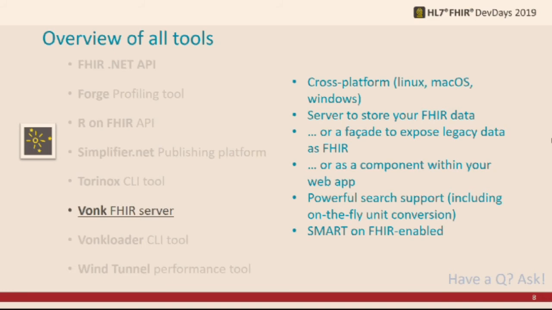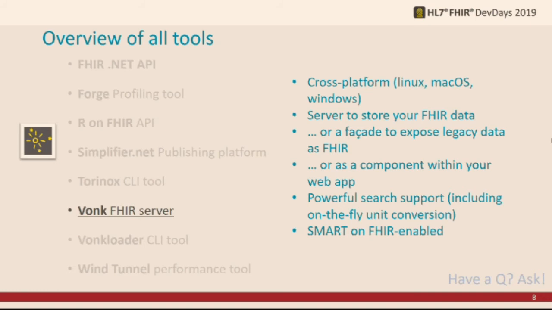You can also use it to expose existing data. So if you're not building a greenfield solution, but you have an existing database, you can build a facade which will map to your database. So clients can use FHIR to access your data, and then the Vonk facade will go directly to your database, retrieve the data, and send it back out, as well as have a pretty powerful search capability. I would say Vonk is pretty good.